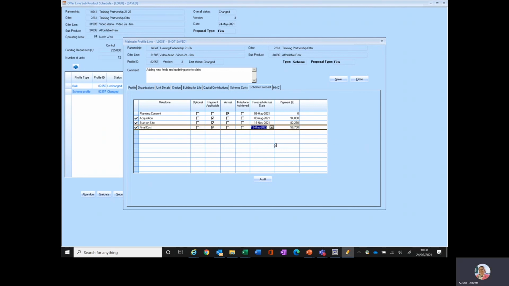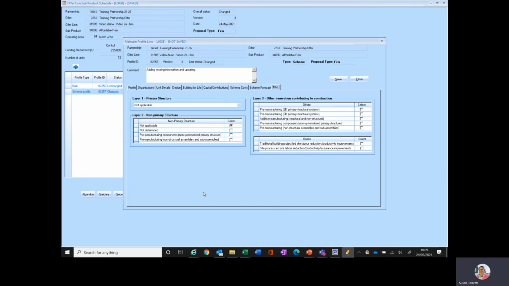I've deliberately made changes to these dates so they're moving both month, quarter and year. And that will count in IMS as material changes to an approved bid. So we'll see some material changes within the system. Let me move along to the next tab, which is MMC.